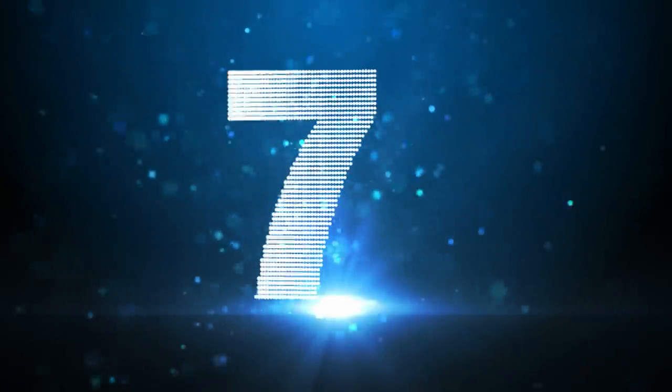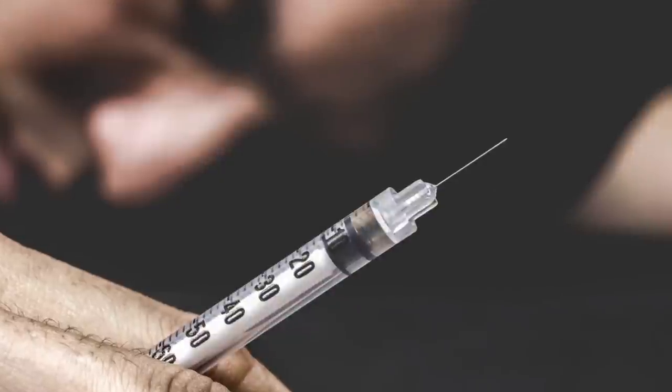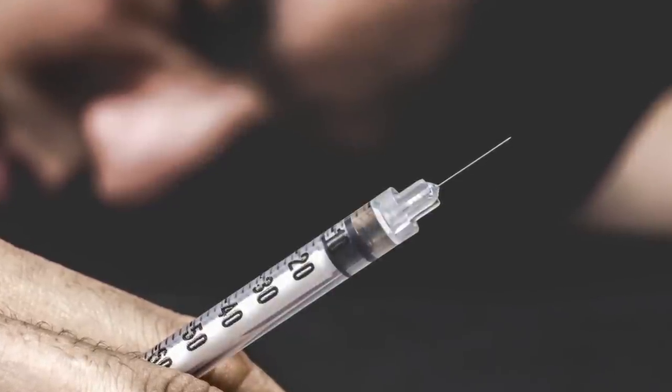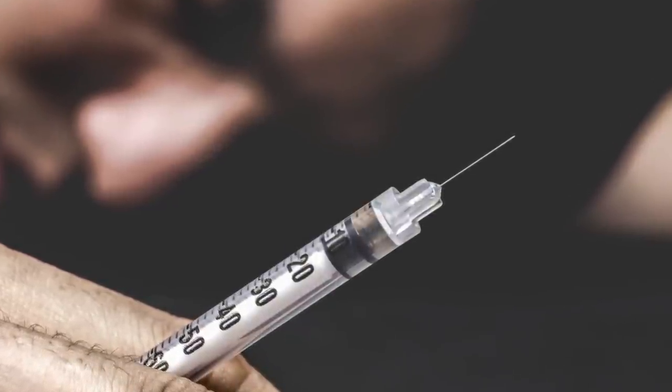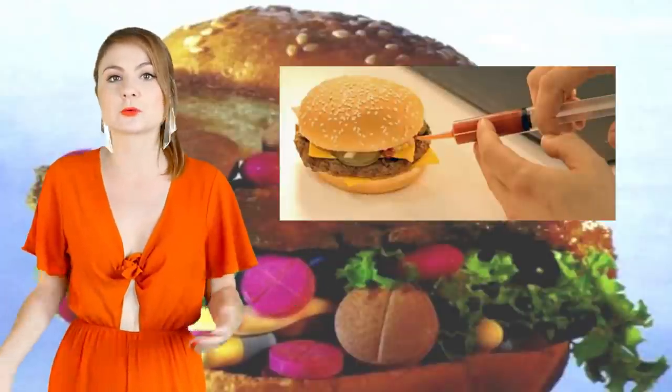Number 7 – McDonald's spikes their food with drugs to make it addictive. It's a classic story, and to be honest, 15-20 years ago I wouldn't have put it past them. Some people swear that McDonald's spike their food with heroin to get people hooked, raising a whole nation – or even a whole global nation – to be dependent on their snacks. While this urban legend prevails, there is no proof that this is the case. There aren't any illegal chemicals used in McDonald's food. However, that being said, just because it isn't illegal doesn't mean it is great.